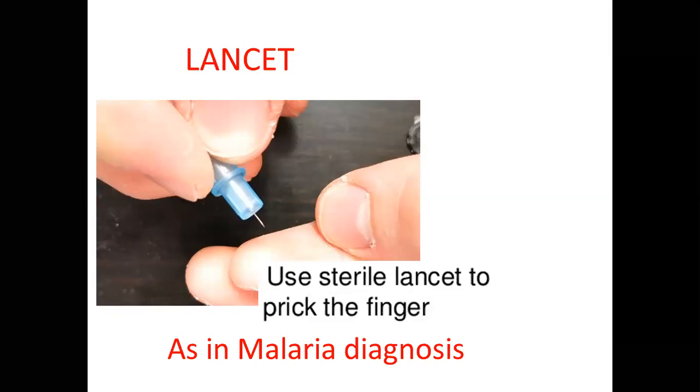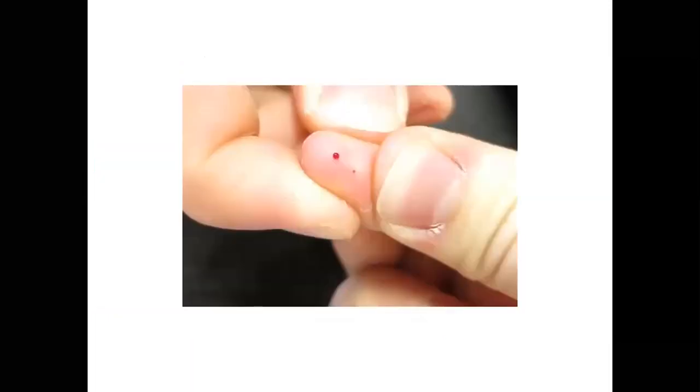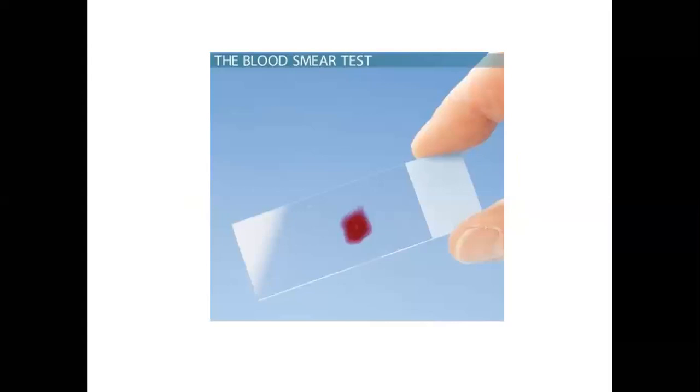But it's one of the apparatus that we need to be aware of because we normally use it to make slides of what we call the blood smear. So that's a Lancet, and we use it when sterile, and we use it to prick the finger. And once you prick the finger, you're supposed to press, as I've illustrated there. Sio kutoa damu mingi, kidogo tu, and then you make a blood smear.